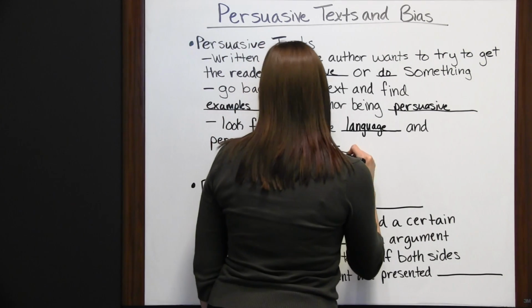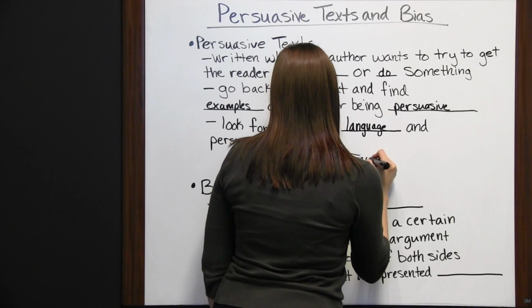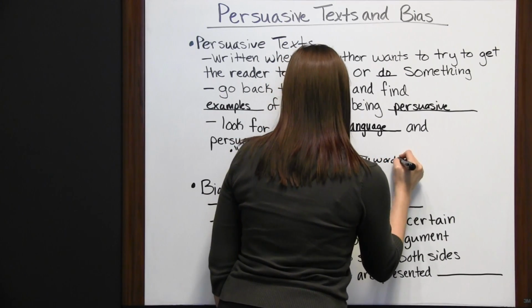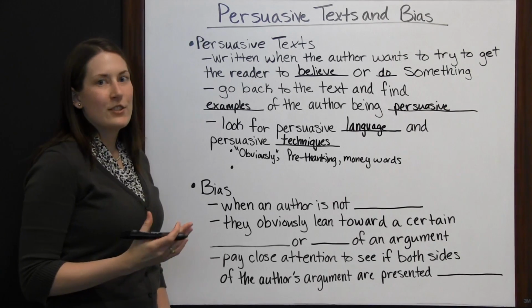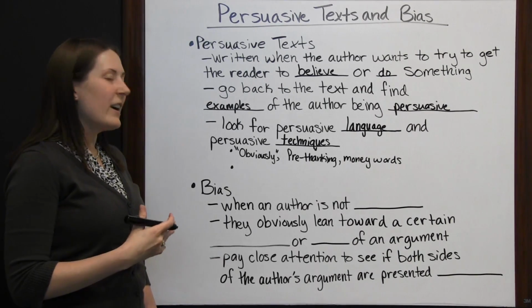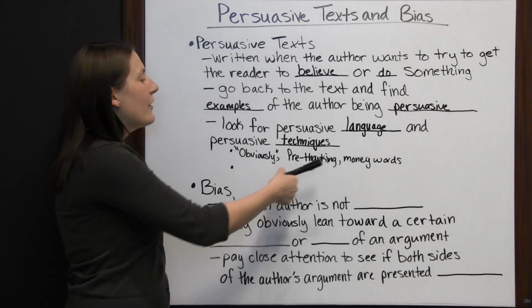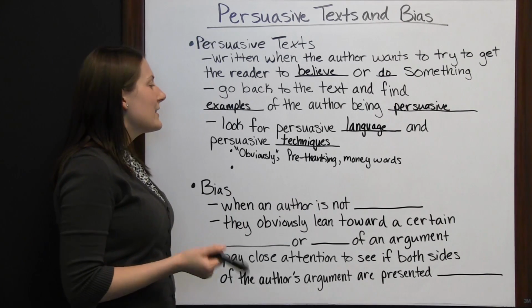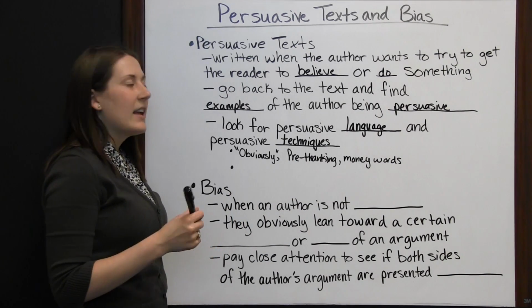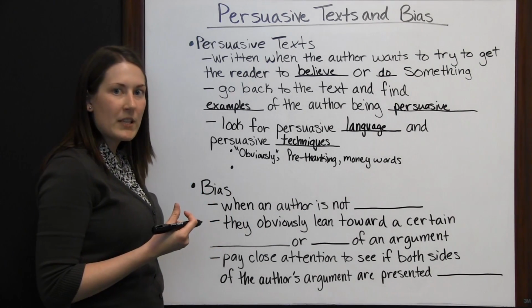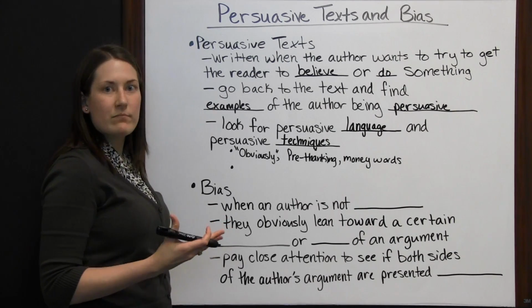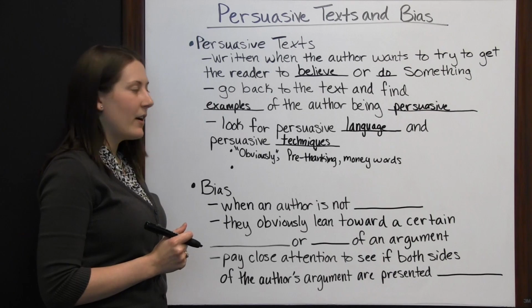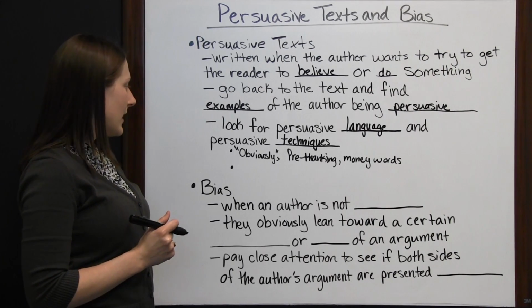And one more example, though there are many, are money words. If you see, do you want to get rich fast? You can make thousands of dollars in just 5 minutes. Are you tired of being broke? Well, all those sentences or phrases included money words. And a lot of times those will draw people's interest and persuade you toward wanting to do or buy whatever that product is that is being advertised.